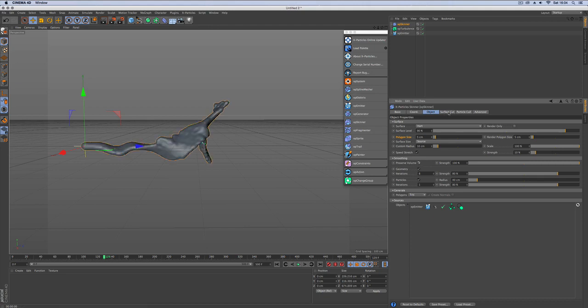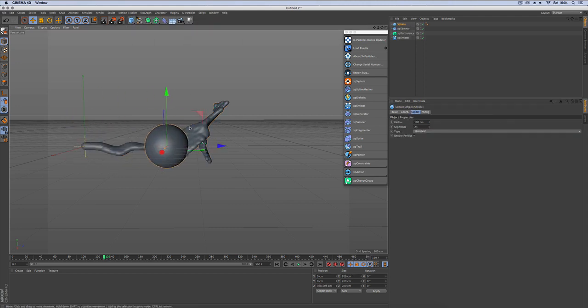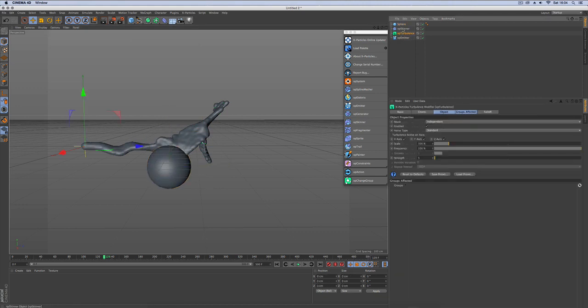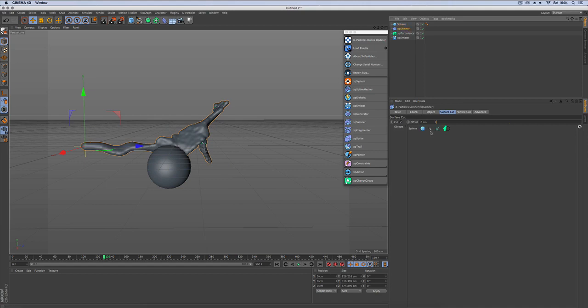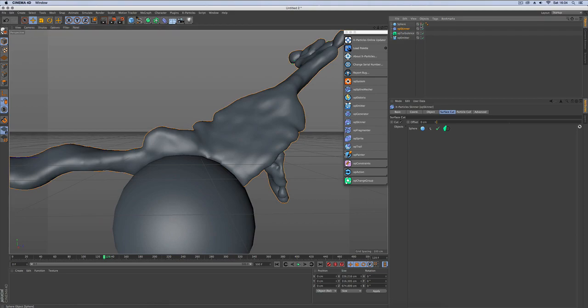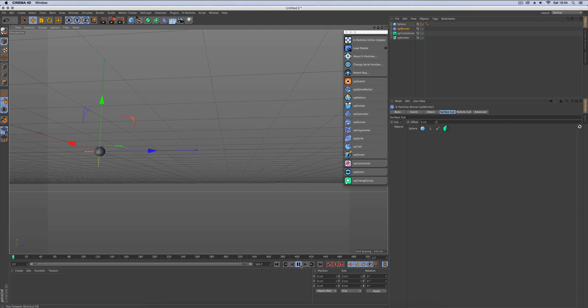Inside this tab we have a surface cutting option. What that does is boolean out a shape based on if there's objects. So let's get a sphere, move that down here, put the sphere in the Skinner surface cut, and you can see it's cut the surface away. If I hide the sphere from the viewport, it's booleaning out around that sphere, and when you play it you'll see it cut itself out of that shape. When it hits it, it flows over.